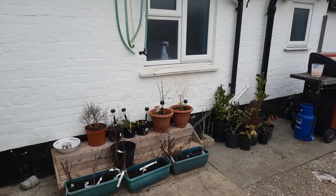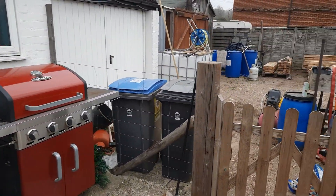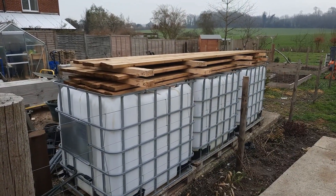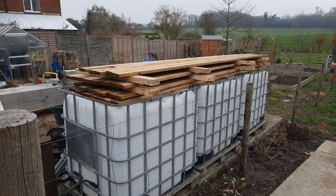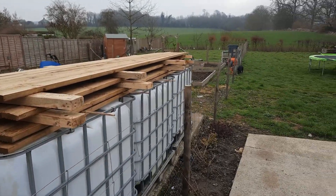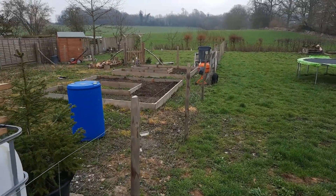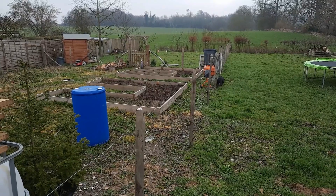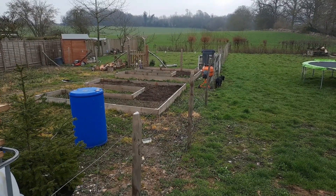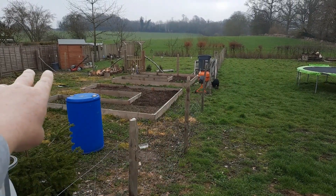I'm going to go over to the main garden part. There are some bits and bobs that have got to go in when we've done the nature pond down the bottom. There are some of the IBCs that have got to go in, and some decking boards — the decking boards are actually for around the fence lines to separate the gardens, so they'll be going along the floor all the way down and right across here.